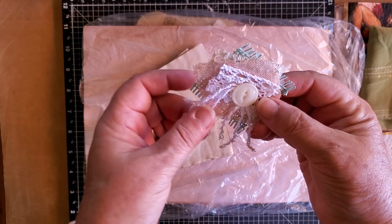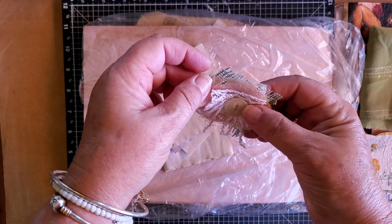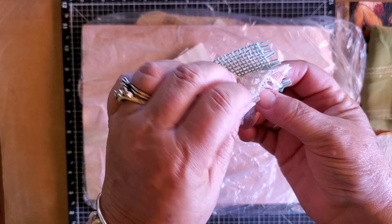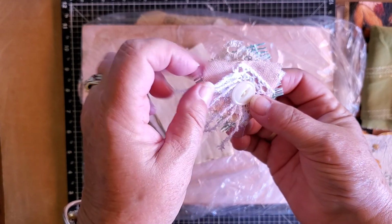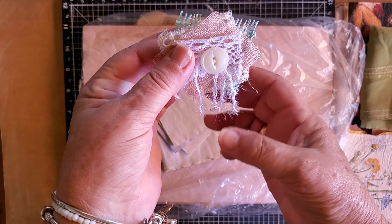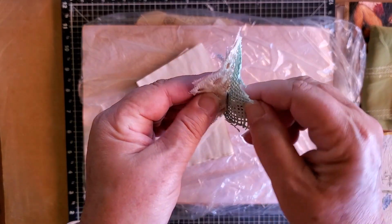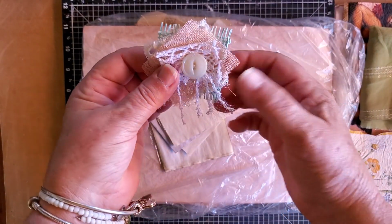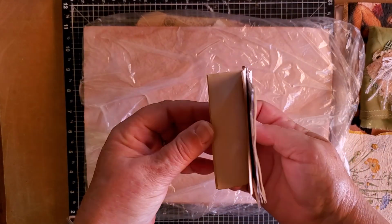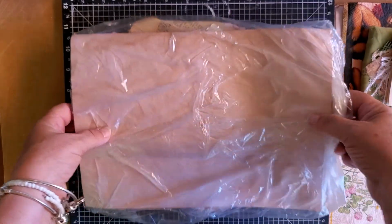I'm losing my words for what you call this, but like a little snippet, and it has some jute on the background. Oh, some pretty lace, like gauze, little lace, and then some strands and a button. It's just sewn together with that little bit, so if I wanted individual pieces, I could just take it apart. Oh, I love these. Just little pieces of coffee dye paper. That's great. Thank you, Marina.